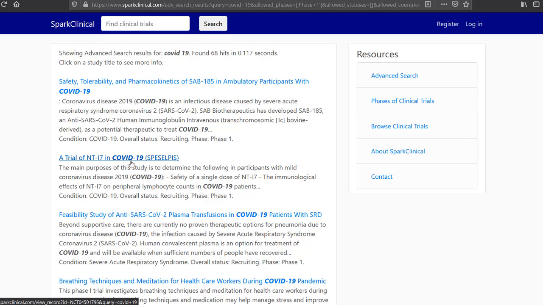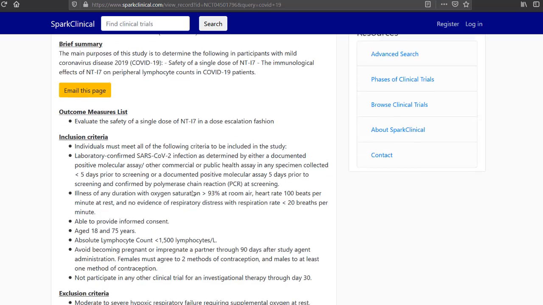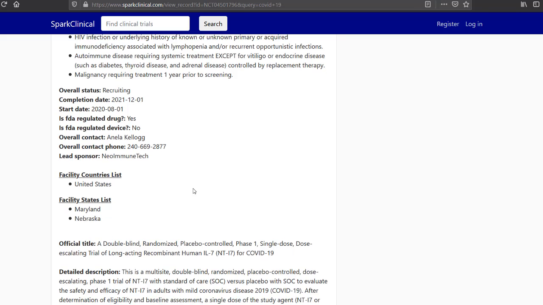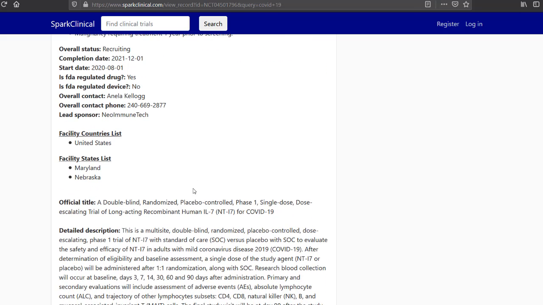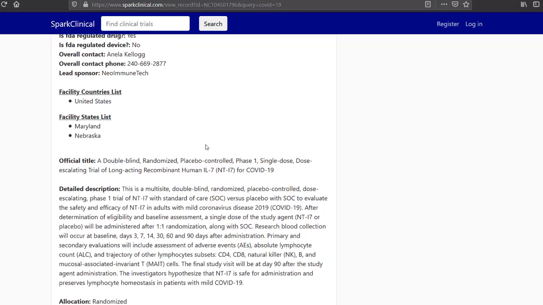And if we wanted to learn more about a particular clinical trial, we just click on the title and it takes us to this page where we can learn more about the outcomes that are being measured, the summaries, as well as all the inclusion and exclusion criteria. And if you were a patient or you wanted to contact the key person involved, if the phone number or email is provided in the National Library of Medicine, you can see that data all in this one page right here.